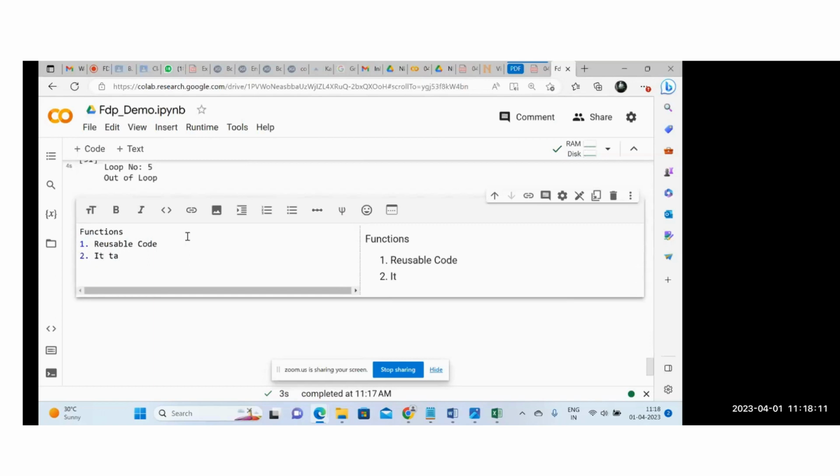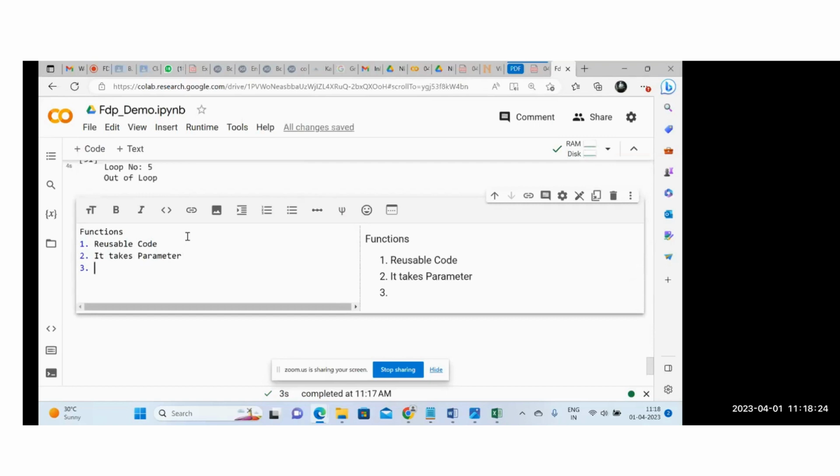It takes parameters, not always. If I'm writing here that it takes parameters, it doesn't mean that it always takes parameters, right? It may take parameters. It may or may not return values.